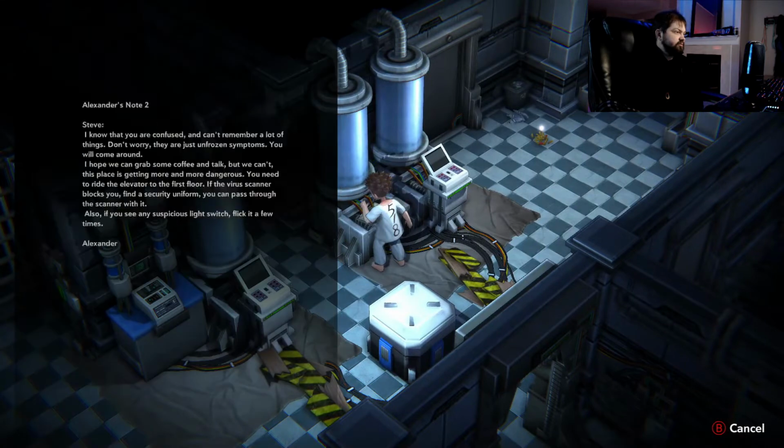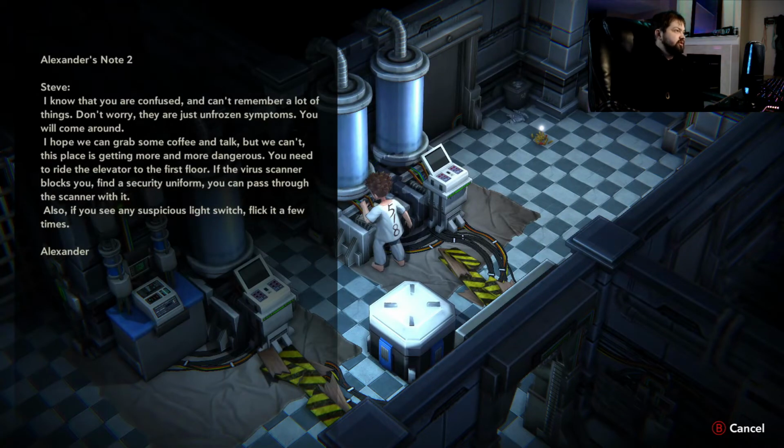What are you? A note? I know you're confused, can't remember a lot of things, don't worry, they're just unfrozen symptoms, you will come around. I hope we can grab some coffee and talk, but we can't. This place is getting more and more dangerous. You need to ride the elevator to the first floor. If the virus scanner blocks you, find a security uniform. You can pass through the scanner with it. Also, if you see any suspicious light switch, flick it a few times.